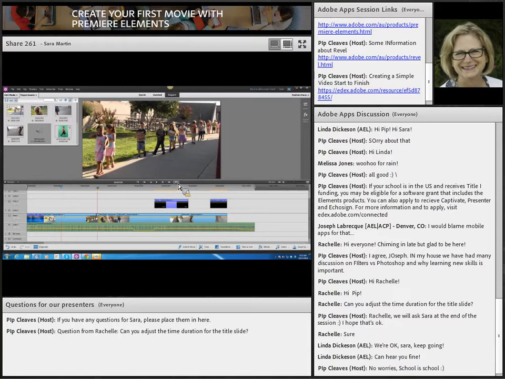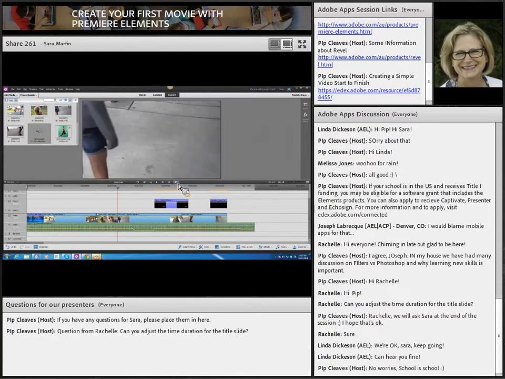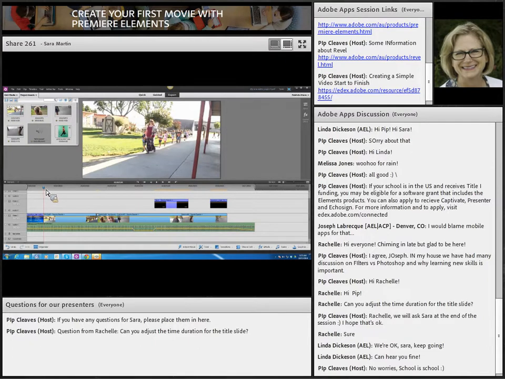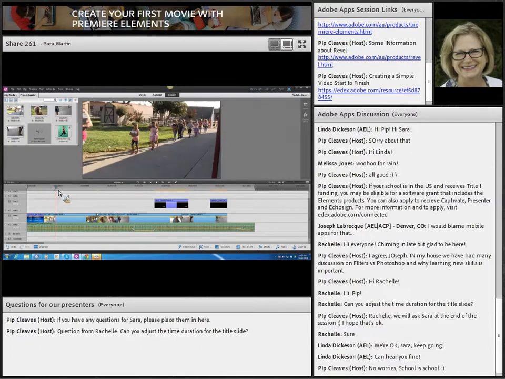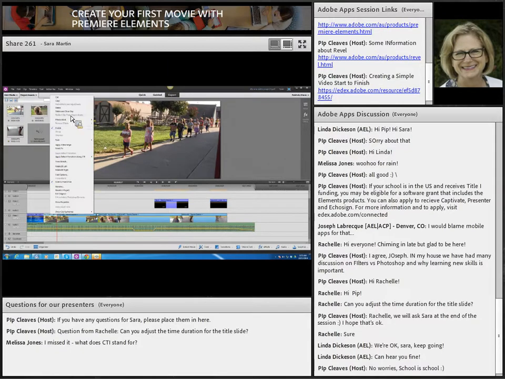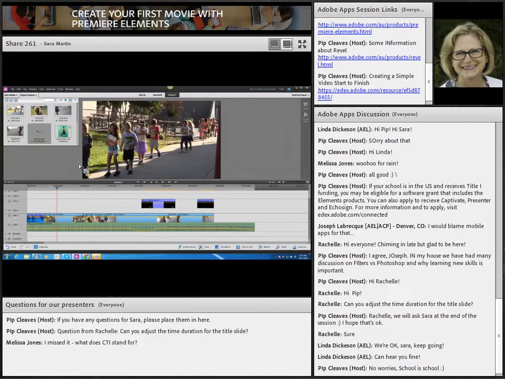These buttons here move it to the next editing point. So if I go here, I'm going to go to the next editing point and back the other way. Okay, so moving again to about, I just want to see the kids, not the teacher. If I wanted to start right there, I'm going to clip it, of course I have to select it, it has to be brighter colored. Then I clip it here, and on this side I'm going to right click and delete and close the gap.